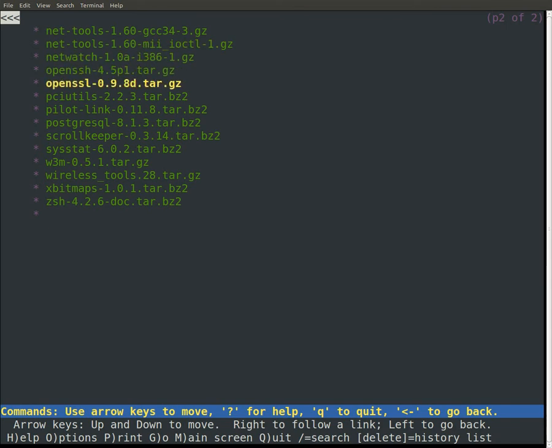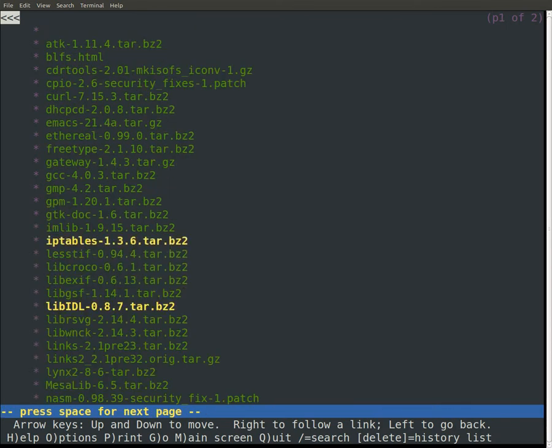So these are all the packages here, and I have a ton more, but these are what I'm going to show. Let's say I do want to download CDR tools. It's got Make ISO in it. That's good. So I'll be building that.